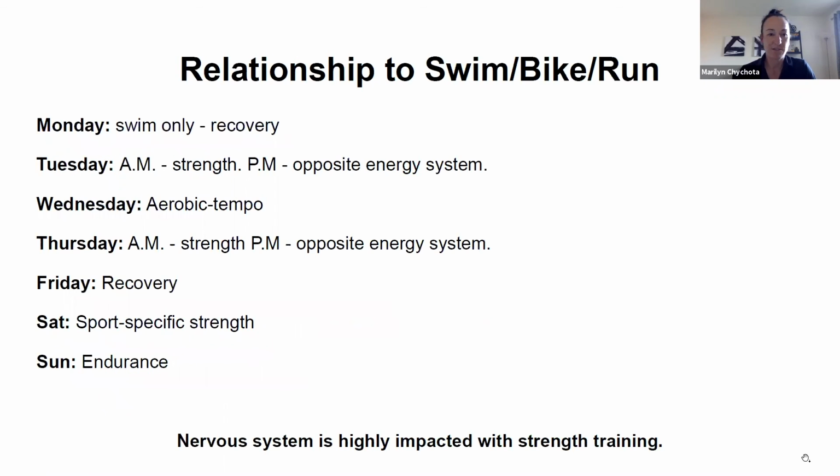Okay, next one. Again, I just give a little bit of an example here. Just like I said there, freshest in the morning, followed by aerobic work or some kind of tempo work. A lot of triathlon coaches obviously do sport specific strength stuff: paddle work in the pool, hill work on the run, big gear work on the bike. So if you're already doing strength work in the morning, you can also then decide, am I going to train the opposing energy system later in the afternoon?